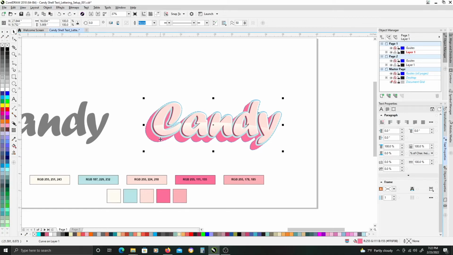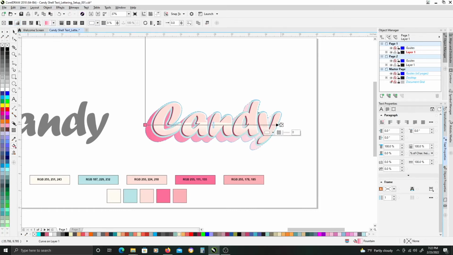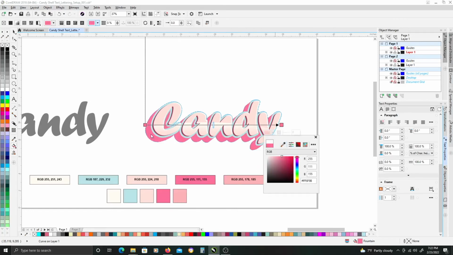To do that, hit G on your keyboard, and then up at the top here, switch the fill to the fountain fill, and click on this white node here, click the node color here, and then click the eyedropper to select the same pink as the other side, and we want to darken this fill color.